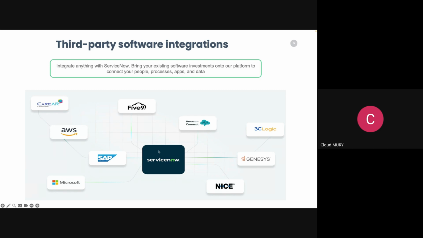If you see here, ServiceNow is connected with SAP, then it's connected with AWS, then Jira. Same ServiceNow is connected with Microsoft for any specific operation related needs. Okay, so it's connected with Genesys, then 3C Logics. Like when we have service desk and all, normally we connect with Genesys or any kind of telephony related applications. Okay, so this is how we'll be able to integrate multiple applications, in-house or cloud-based, within your organization with ServiceNow to run the operations smoothly.